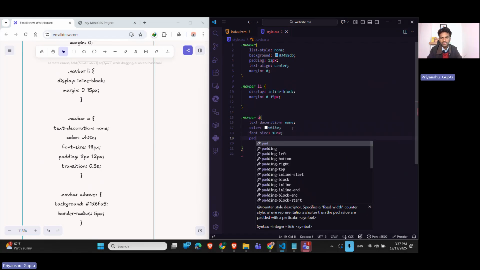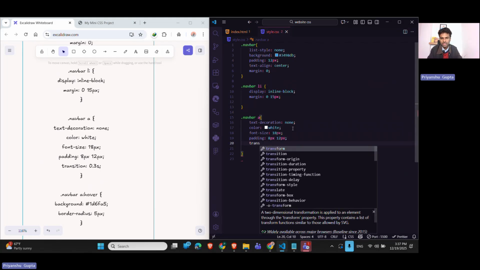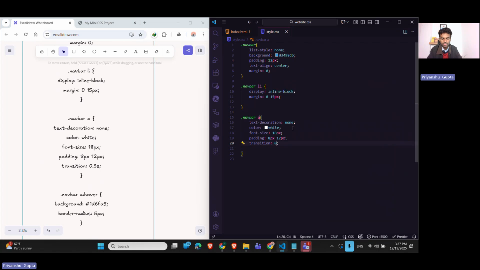And we have padding, so I will add 8 pixels and 12 pixels. So padding is done. Transition, we are going to put it at 0.3 seconds. So this is also done, right?